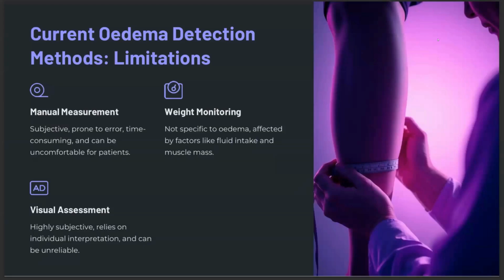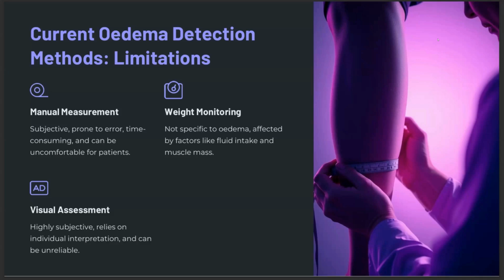Now, how is it done to date? The most common way of detecting edema till now is only visual inspection. You go to a doctor, and he will just look at your lower limbs and see whether they are swollen or not. And there's something called pitting edema. They put a finger and press on the skin, and see how much the skin goes inside due to the swelling, and the time it takes to come back. That is called the pitting edema scale, and they categorize the severity depending upon that.